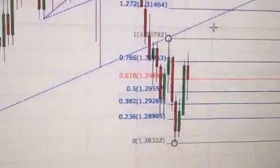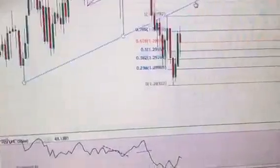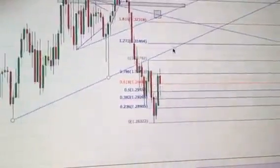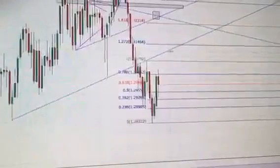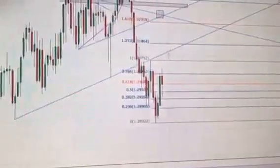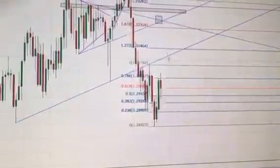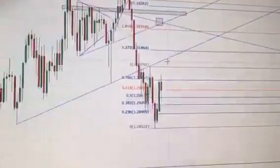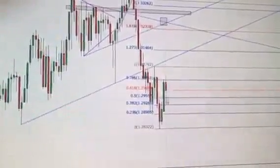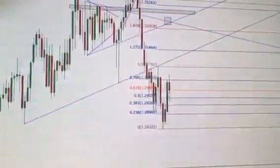My take profit, I don't have a specific one right now, but I'll be very happy to close at least a part of my trade around the 31 zone, 31.25, somewhere here on this trend line. If I get there, I can close at least a part of my trade, or even everything. I don't know, but let's see what happens when it gets here. Look, it's reacting well. Not very red, and if we close above 618 here, it's going to look pretty good.